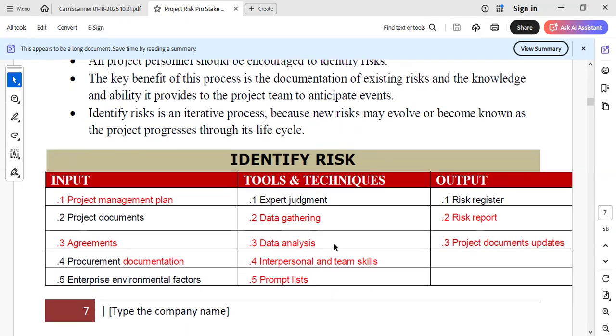And the tools we use: expert judgment, and data will be gathered, like I said, from this document. We analyze them. That's what we do when we sit and analyze them, to look at their possibility of occurring and things that may likely stop the achievement, the realization of those objectives that are speculated in the document. And remember, when you are identifying things, you may follow some laid-down procedures, but most of it could be interpersonal skills, soft skills, how you can identify certain things.